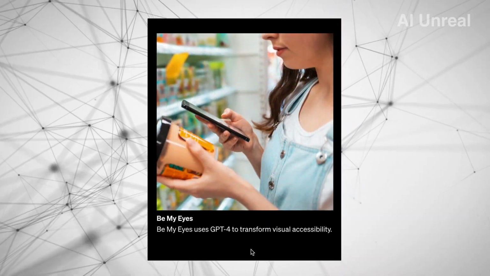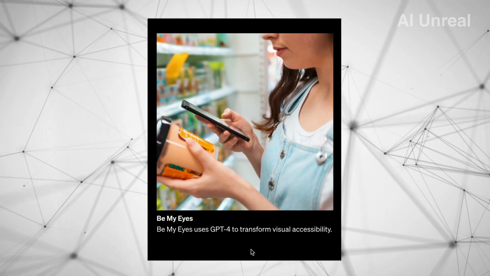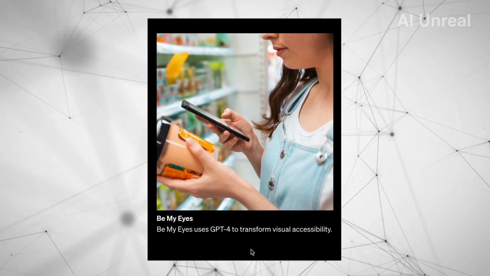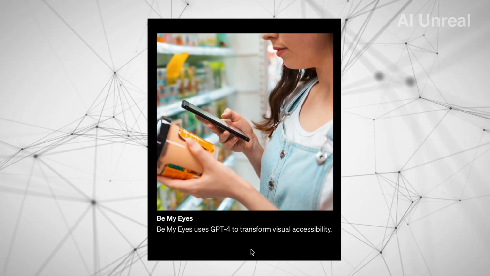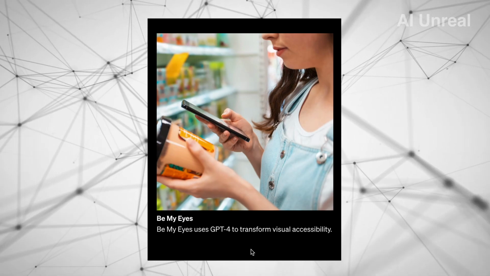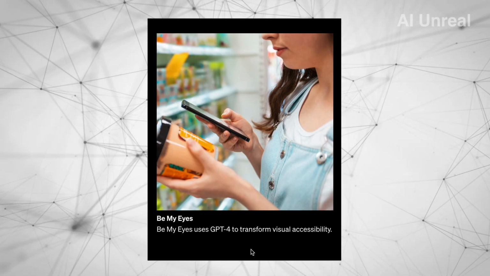Next is an improvement for transforming visual accessibility. With the new visual component of GPT-4, the ability to see images and actually know what is being shown is quite impressive, and this could help a wide range of people, especially people who cannot see too well or recognize certain things. This definitely has potential to improve that.